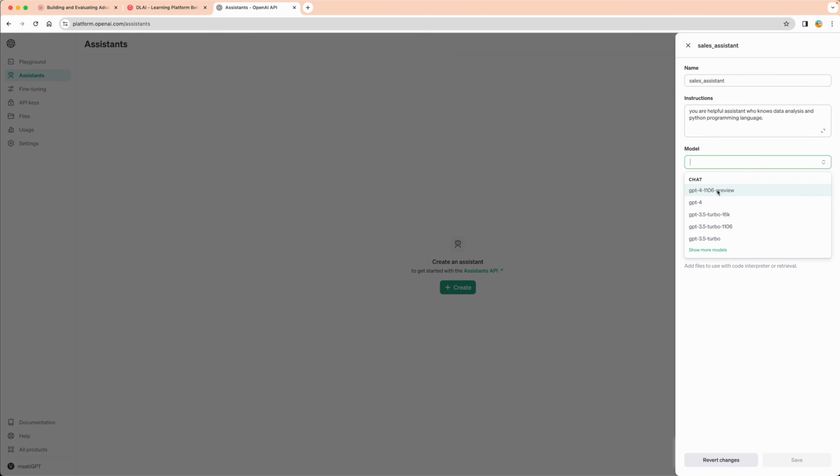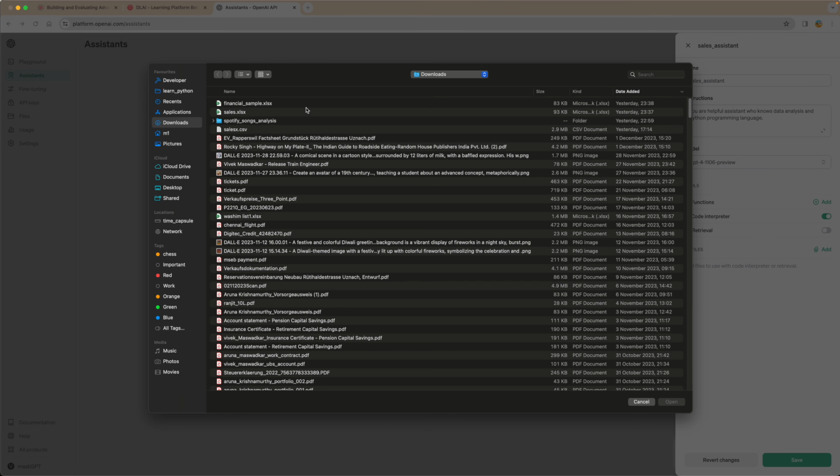The model we're going to use is obviously GPT-4 Turbo, and here we're going to say that we want to use code interpreter. This will enable the assistant to run some code in the background and give us the answers in terms of either text or graphs. Okay, and I'm going to give it a file that I want it to analyze.